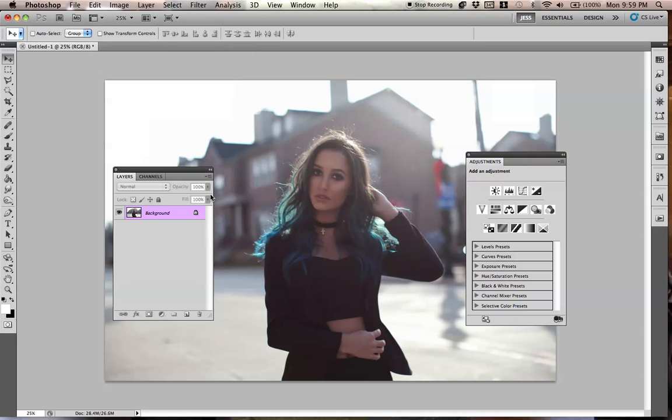In today's tutorial, I'm going to be going over a simple color edit of this Kylie Jenner inspired photo. There's not going to be too many steps to this, but I am going to show you something different. I wanted to do a blue toned kind of image. So to begin, I'm going to be sharpening this image.